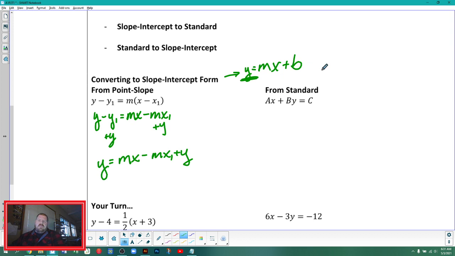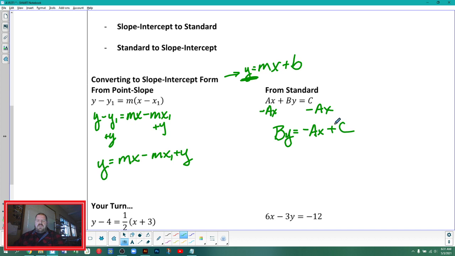From standard form, still trying to solve it for y, I'm going to subtract ax from both sides. And that could turn out to be okay. It could be painful, but we'll see. Actually, no, I'm guaranteeing these two aren't going to combine. Sorry, I wasn't thinking too much. So I'm going to write it the way that we would probably want to see it. We're going to say that it's minus ax plus c.